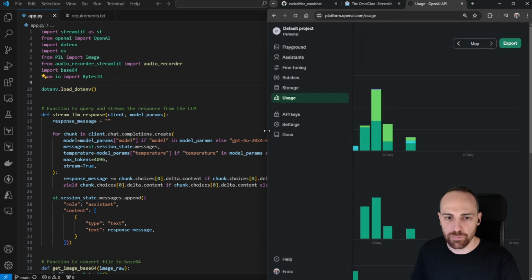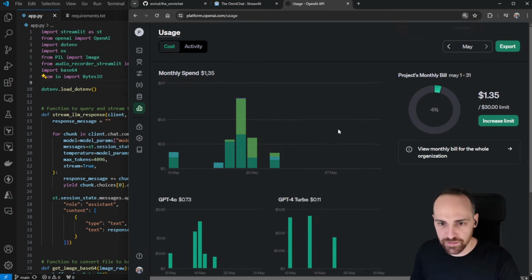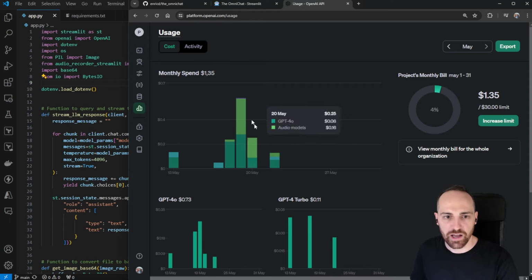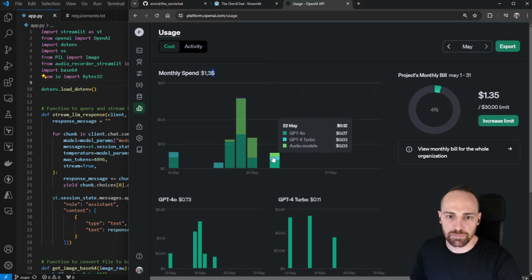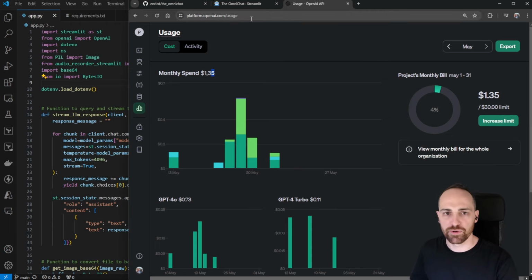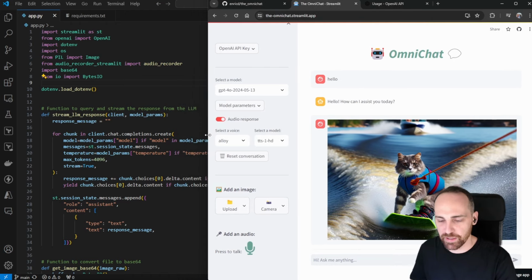So here you can see how much I'm spending with GPT tokens, and for example today with the many tests that I've been doing and many interactions with the application, building this app and doing many experiments, I've been spending only in total 12 cents, so it's not expensive. If you are worried about spending much money with API, don't worry, you can pay as you go. This month, for example, I only spent $1 and something, so it's really cheap. You can put $1, $2, $3, we'll see how to do it, and only spend that. So you won't need to spend like $20 per month, for example, as people are paying for the ChatGPT Plus. So you will be creating your own ChatGPT, your custom ChatGPT application, let's say.